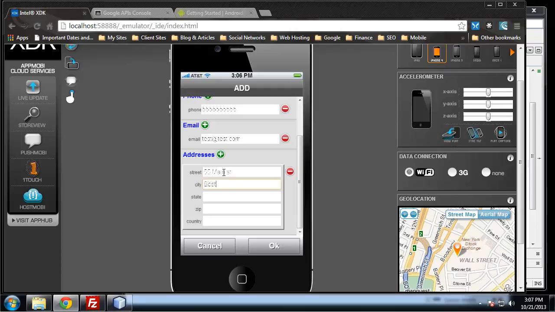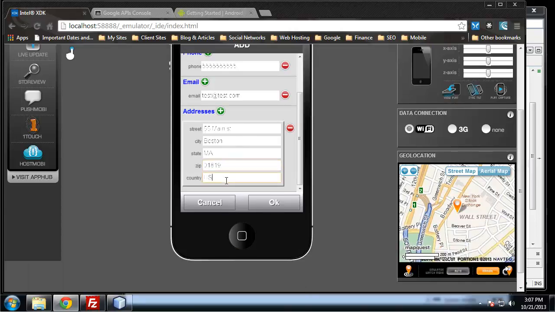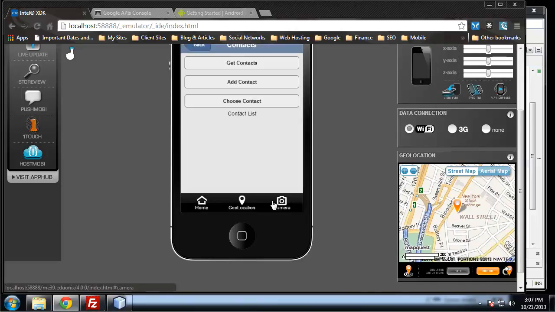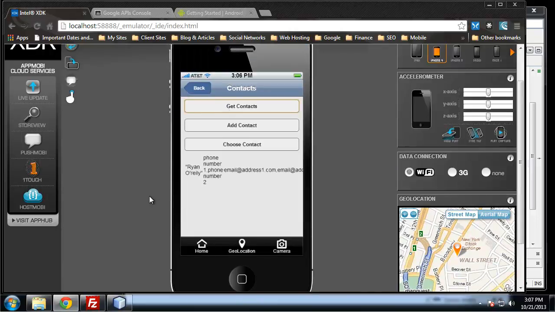And all this stuff isn't mandatory. Okay, so now click get contacts, and it did fetch a contact, but it's not the one we entered. Looks like Ryan O'Reilly. Must come with the XDK as a sample or something.